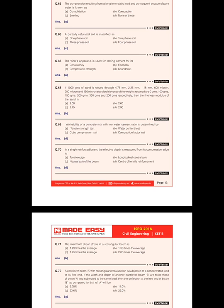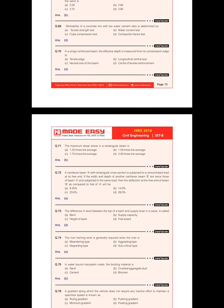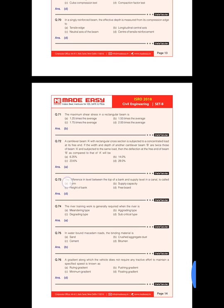In a singly reinforced beam, the depth of the beam is measured from the compression edge to the center of the tensile reinforcement. The maximum shear stress in the rectangular beam will always be 3 by 2, that is equal to 1.5 times the average. Yes, maximum shear stress tau max is equal to 3 by 2 times tau average. The cantilever beam of, okay, it is numerical.